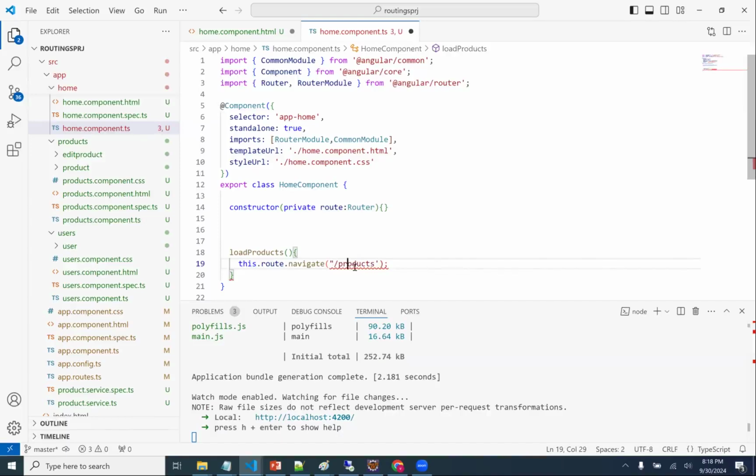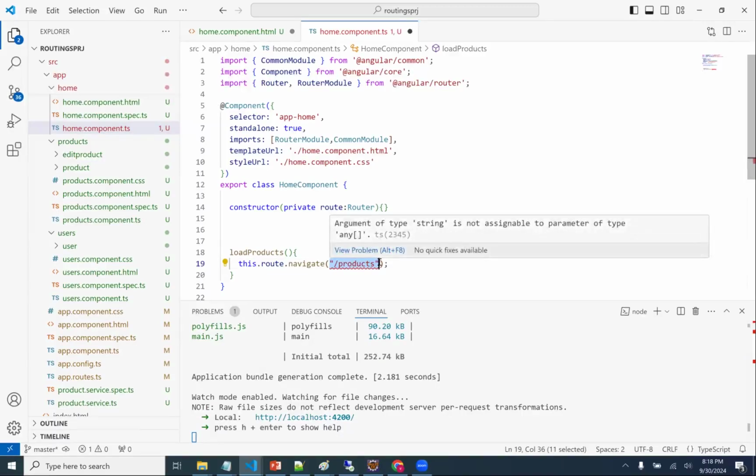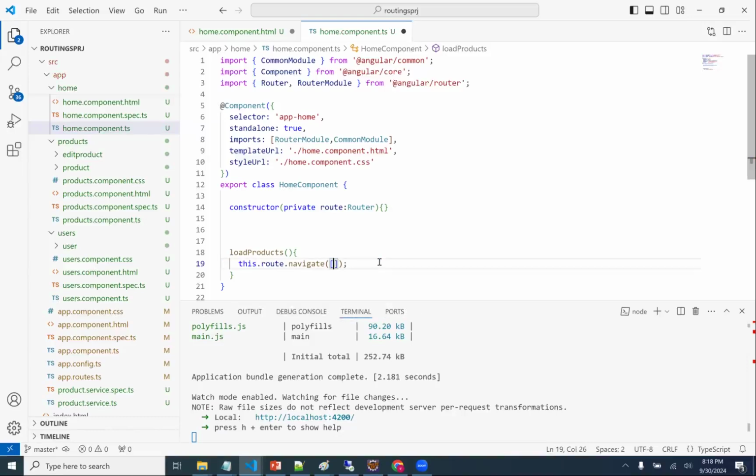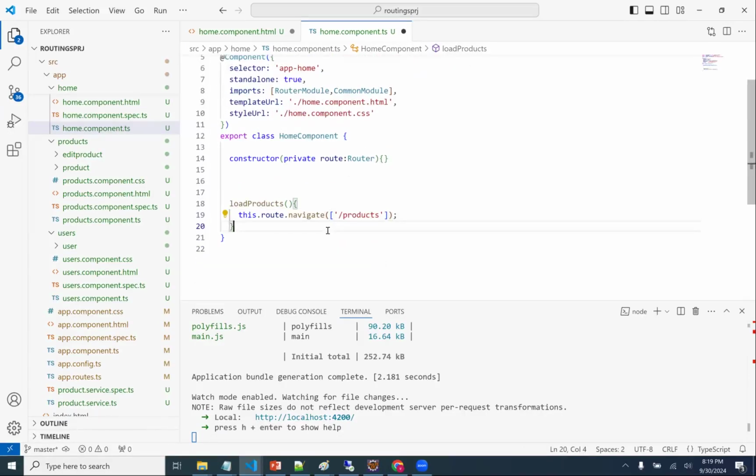Inside, we need to keep square brackets here. It's a relative path, with slash products. This.route.navigate of products section. So wherever it is there, it is going to add that. After that, load customers, right?